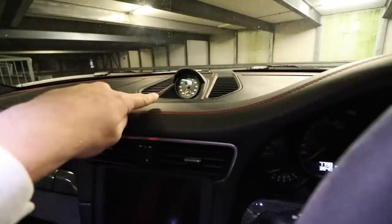But if you have that, you also have launch control, which I'm desperate to show you because it just sounds and feels ridiculous. The 0 to 60 time on this car is way below 4 seconds, which is ridiculous for a rear wheel drive car. It's actually ridiculous. The engine's in the back.